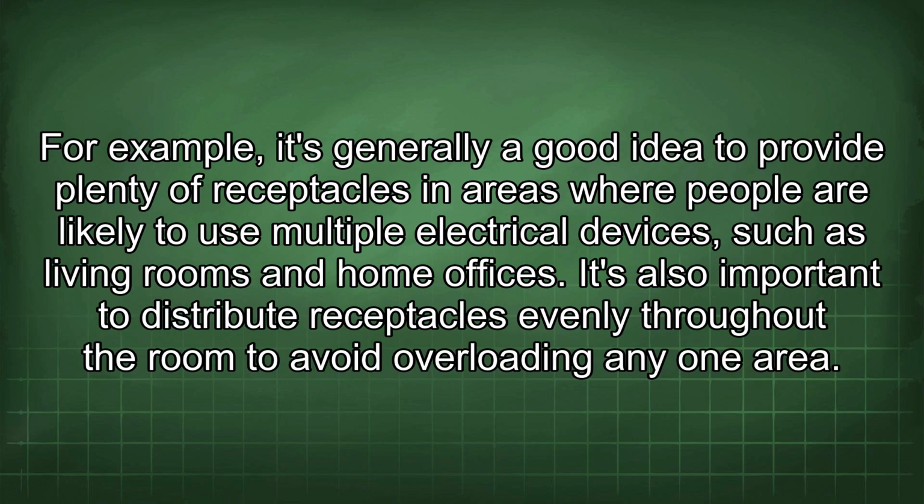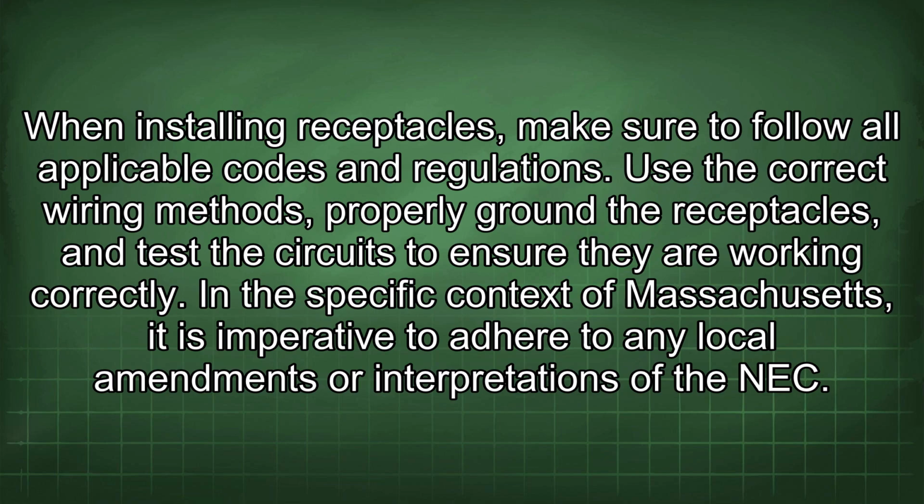It's generally a good idea to provide plenty of receptacles in areas where people are likely to use multiple electrical devices, such as living rooms and home offices. It's also important to distribute receptacles evenly throughout the room to avoid overloading any one area. When installing receptacles, make sure to follow all applicable codes and regulations. Use the correct wiring methods, properly ground the receptacles, and test the circuits to ensure they are working correctly.